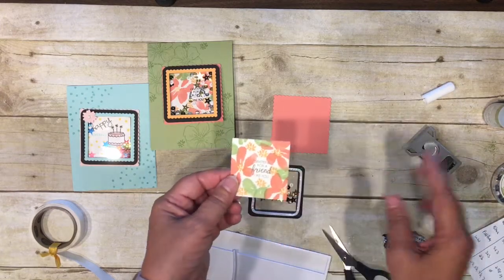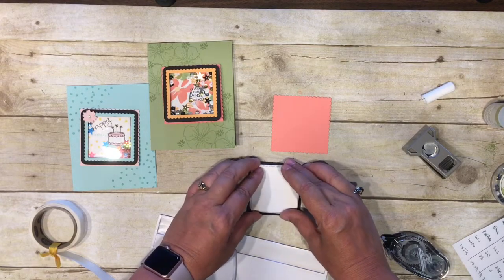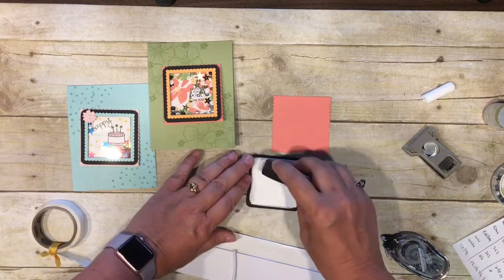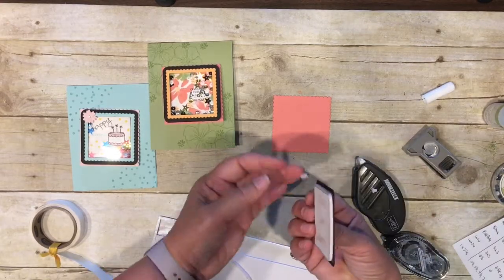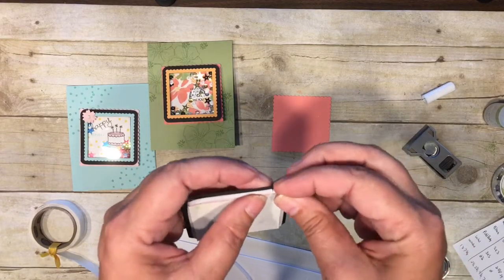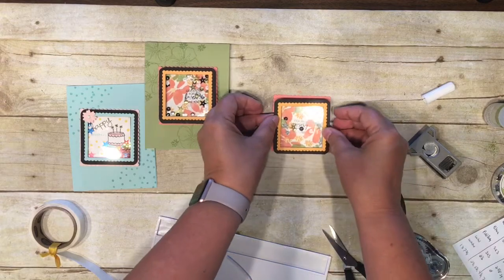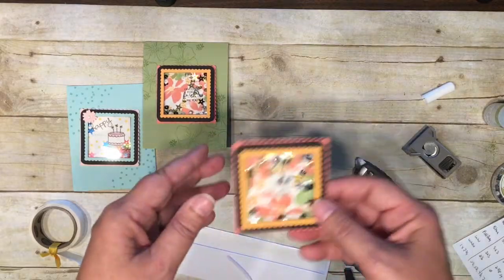Now I'm going to take my pre-stamped piece and I'm going to put it right over the top, just like that. And notice that I've got some of the foam adhesive strips sticking out. It doesn't matter, it's going to be fine because now we're going to put on this backing. I'm using a little fast fuse to make sure it sticks well. I'm going to put it on the oh, look at this, a little piece came out, and my shaker parts are going to come out if I don't fix that. So let's get that tucked back in there. There we go. Put it right on here on my Flirty Flamingo piece. There we go. Oh, it's looking pretty super cute.